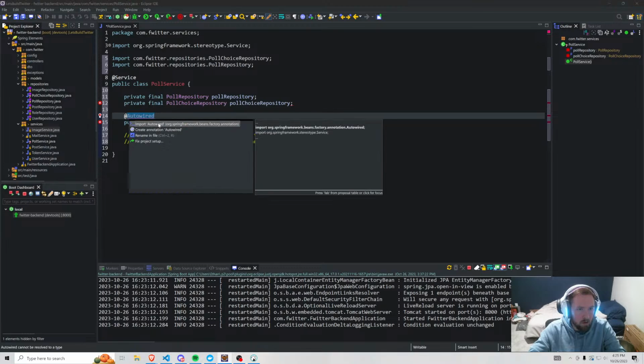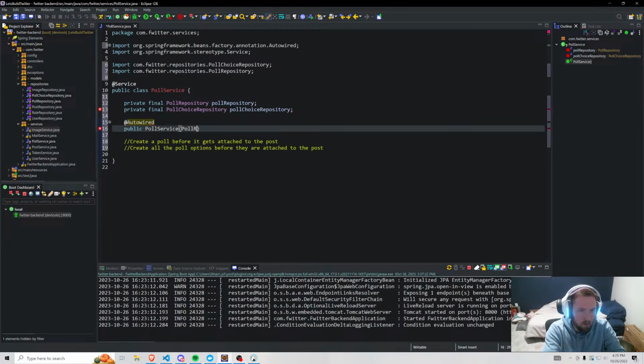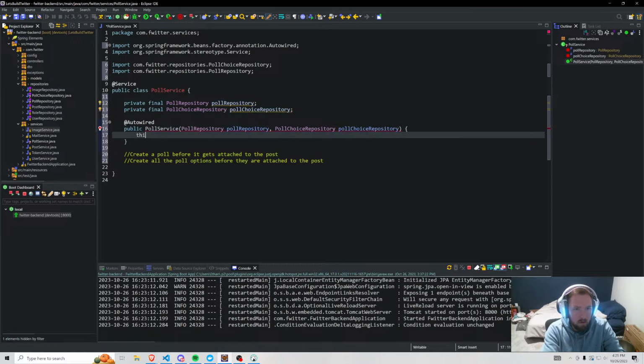So our poll service will take in the poll repository and the poll choice repository, and we'll just say this.pollRepository.